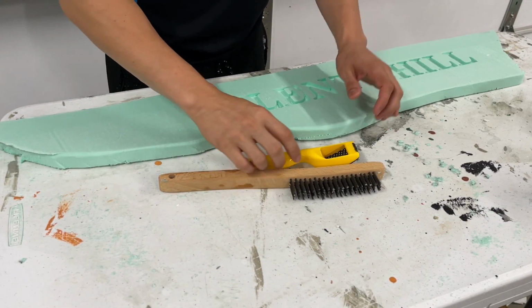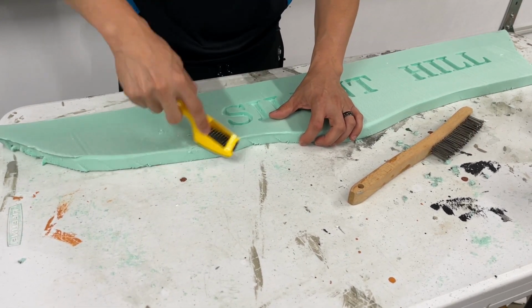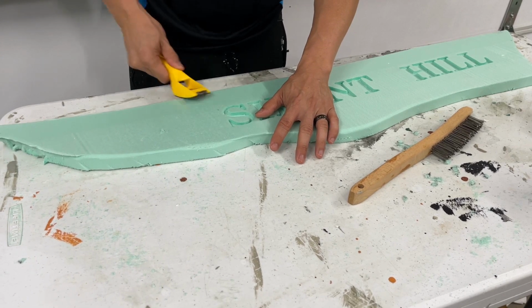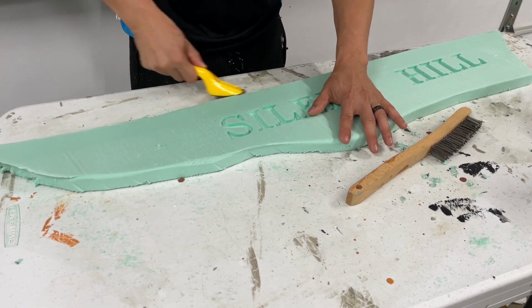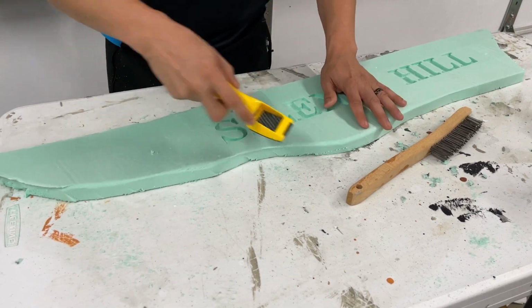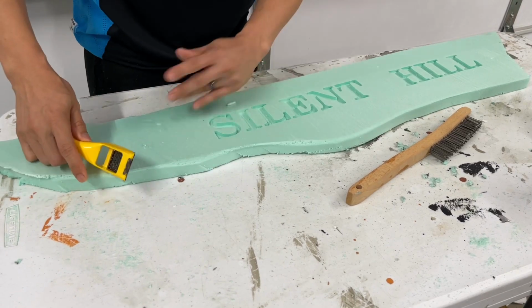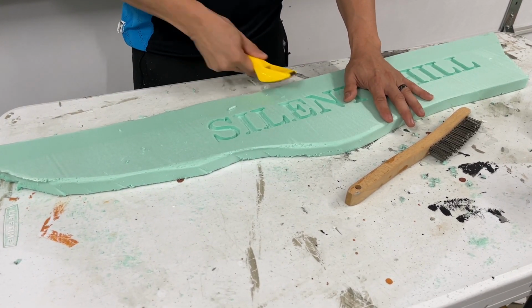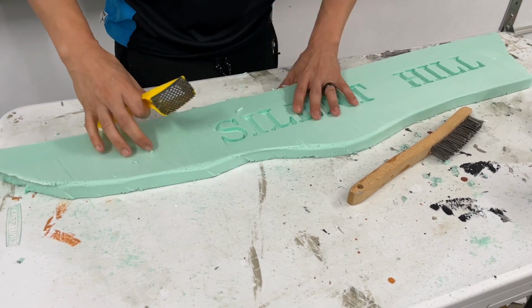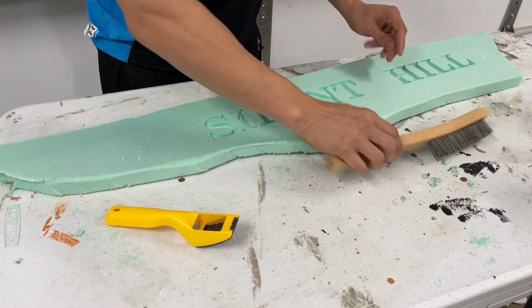Okay, so first we're going to start with the shaver. We're going to just rough up the edges in places that you want just to give it some character. You don't have to do it all over the place, but definitely want to run it along places. Get rid of sharp surfaces or areas, or just roughing up things. You see? Just like that.